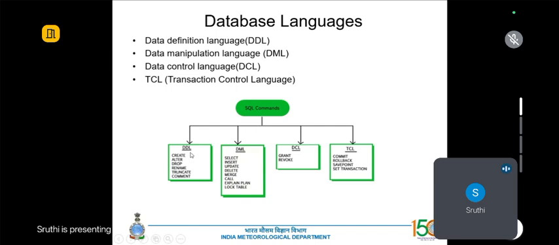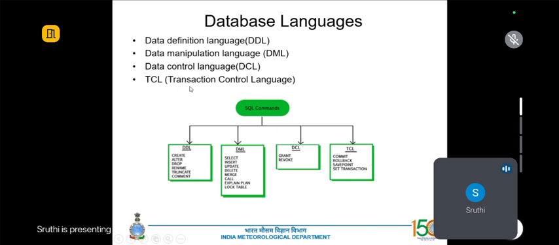And I have explained about DDL and DML. DCL, which is data control language, can be used to control access by the database administrator, like grant or revoke. For example, you have a customer whom you want to give access to the database, or if you want only to let them view the database, or you want them to change the database, what kind of access do you want to give them? The database administrator will decide that, and that comes under the data control language.